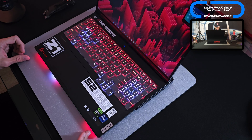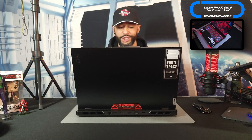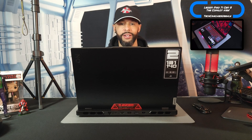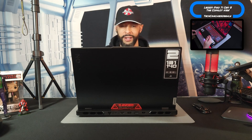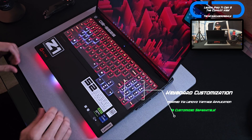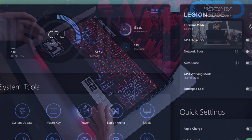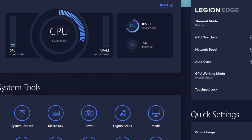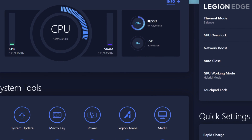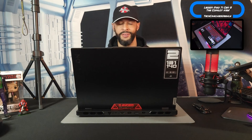We also have very good customization here. We have that base RGB bar that's customized, and the keyboard is customized as well. So what does all of this have to do with the Copilot key? Well, it is directly related — that Copilot key is going to have good key performance. I customized the keyboard so that Copilot key is also white, making it easier to find. All of this was done with the Lenovo Vantage app, which we'll talk about more in a later video.